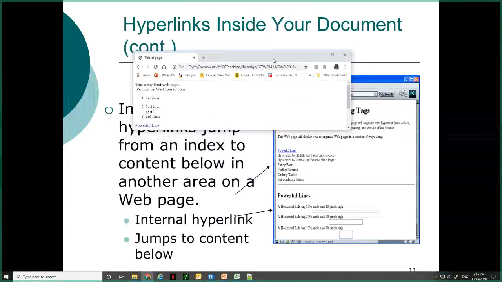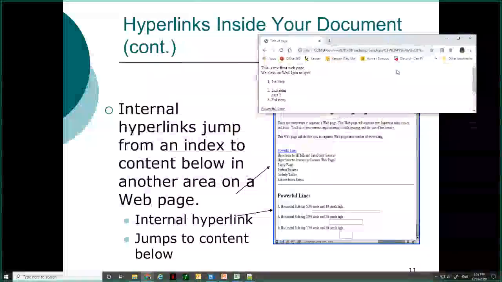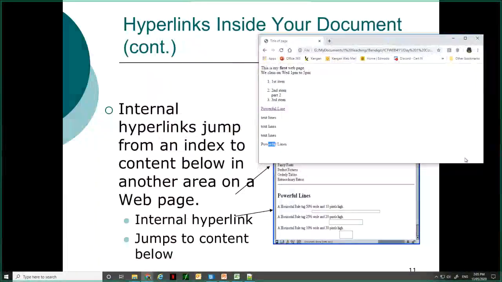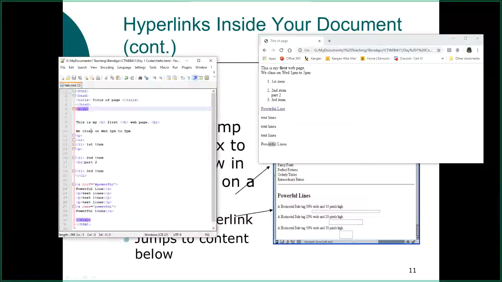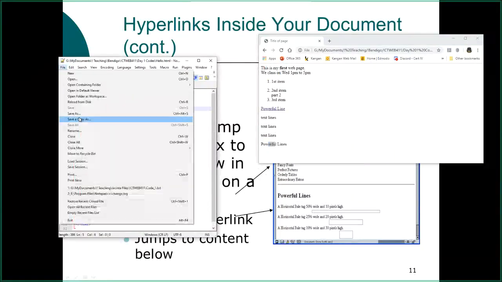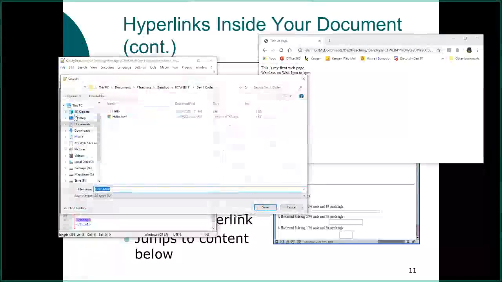I'm just using a browser, Brock. So when you save the file in Notepad, when you go save as, you give it an HTML extension at the end.